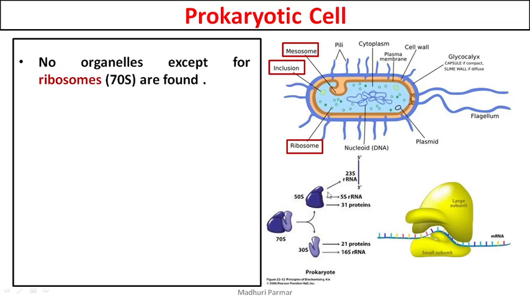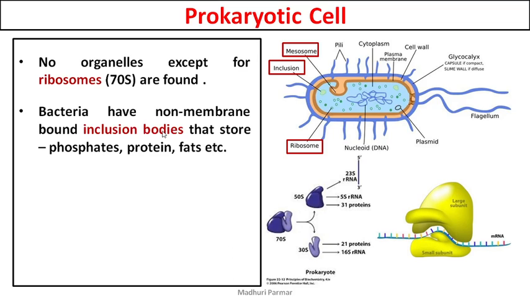You can see here, if this is the large subunit, it has two RNAs, 23S rRNA and 5S rRNA. rRNA is ribosomal RNA, and 31 different proteins. They come together to make this large subunit. 21 proteins and 16S rRNA come together to make this 30S subunit. And together, this is why it is called a nucleoprotein. It has nucleic acid, RNA, specifically rRNA, and it also has proteins. So this is all about ribosomes. They are the protein factories of the cell.